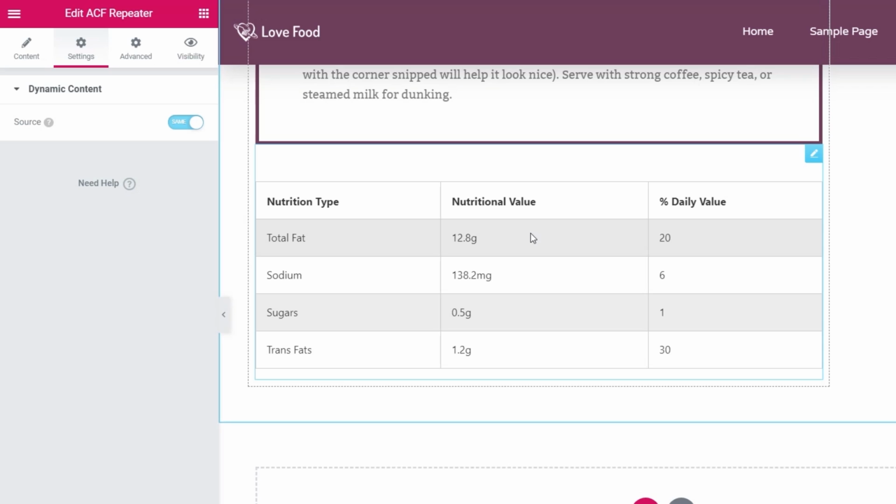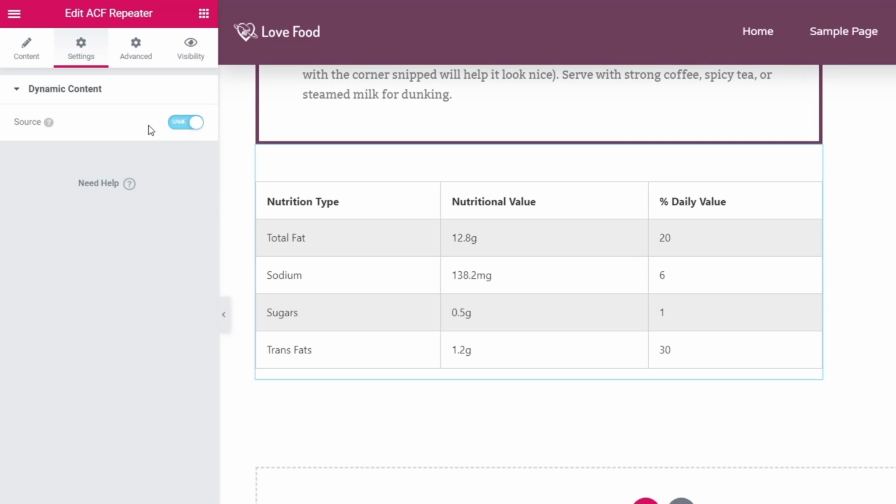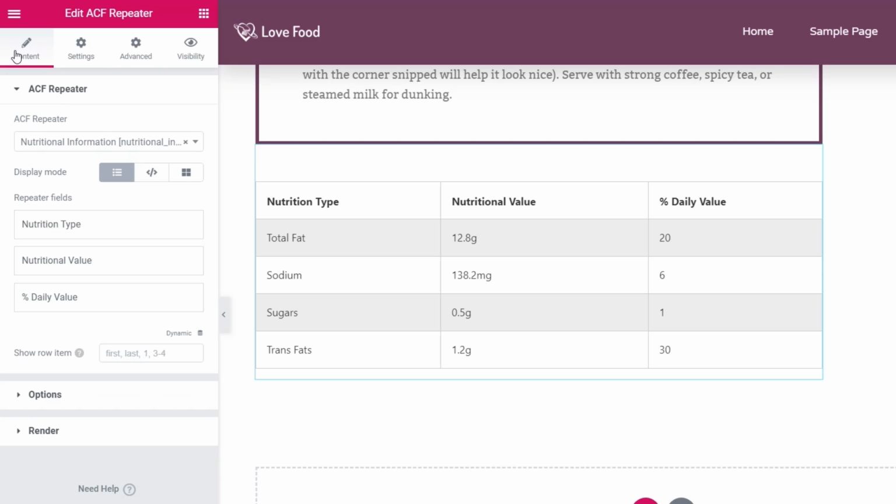But you may not want that to be the case. So what you can do is change the source, uncheck same, and then choose where you want to pull your data from. So you can see you've got things like post title, but you can go in and search and configure what you want to pull the data from. So this is something that could be quite useful. For this example, we're not going to worry because we want the data being pulled from the post that we're currently viewing. That's how easy it is to simply output your data from a repeater field directly inside your template without the need to go through and style things. So that's pretty cool. I like that.